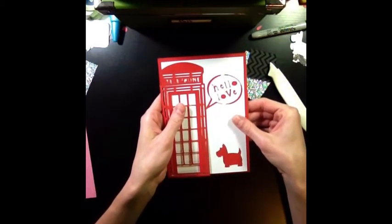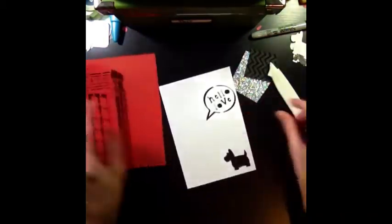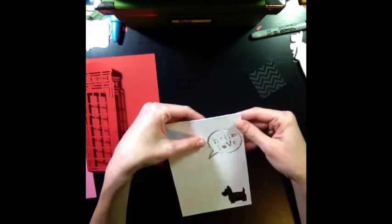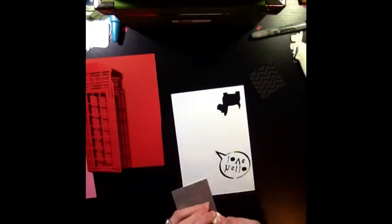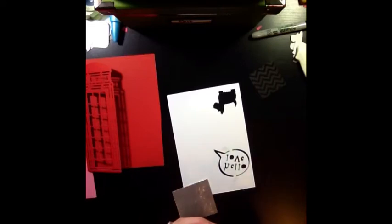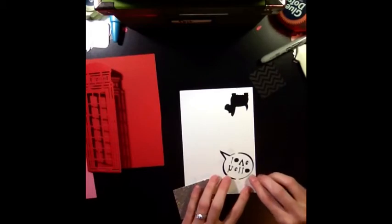This is just going to slip right in right there — so cute! But I don't want it backed in red; I want another pop of color. So I've grabbed some glitter paper, just a scrap I had, and I'm going to back it right there. I'm going to use my glue dots for that instead of regular adhesive because glitter paper is a little bit harder to adhere down, and this just helps give it a little bit extra.